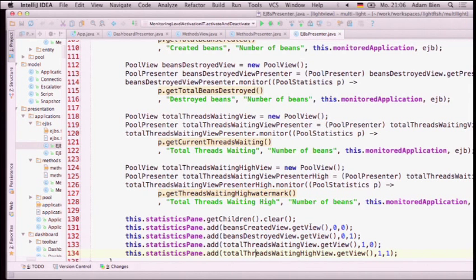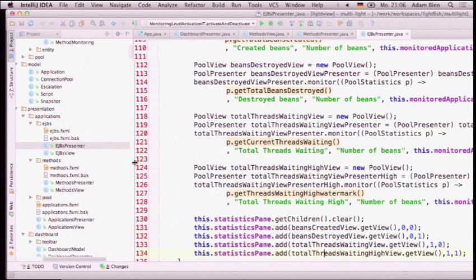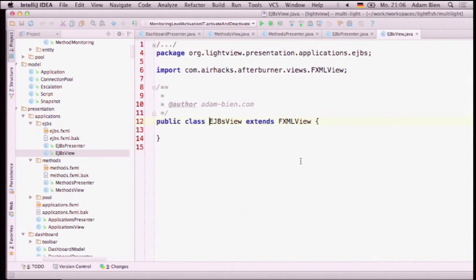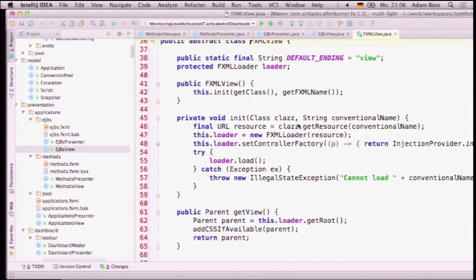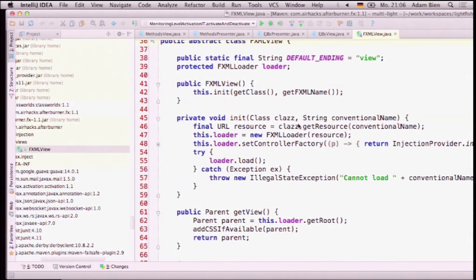In the FXML view files, can I add any logic? Can I add a button and then logic without affecting the code, on the fly? Can you repeat the question, please? Whether in the FXMLView I could change the behavior of the view. And the answer is yes, there's one method called getView. You could override the method and use a node which is created by Scene Builder and add your own stuff.